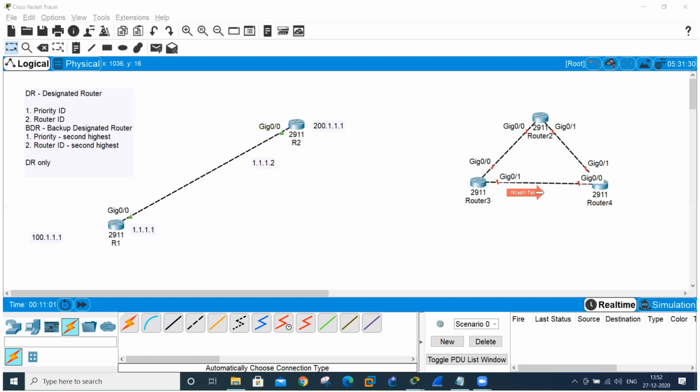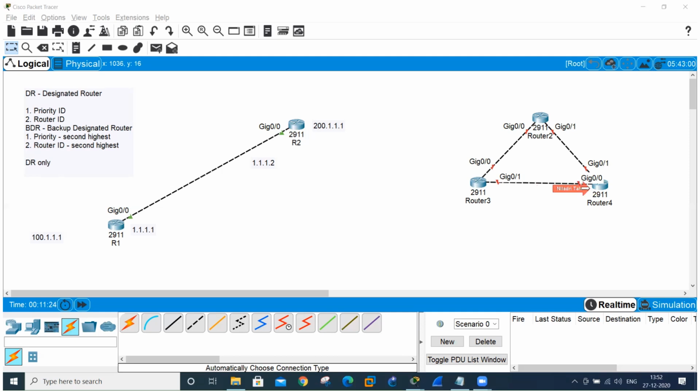Here what we have got is an election process, and the OSPF group says that once you turn on OSPF, it takes about 40 seconds for the group to elect a DR and a BDR. Now DR stands for the designated router. Let's say this guy becomes the DR, and this guy becomes the BDR.